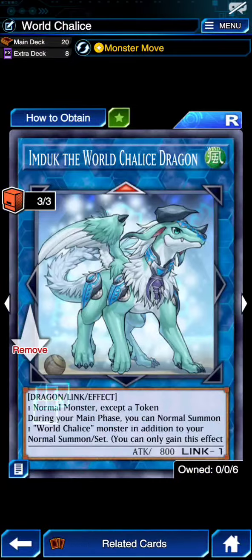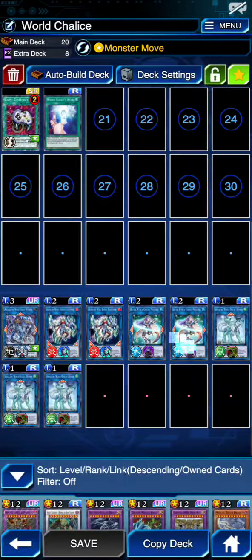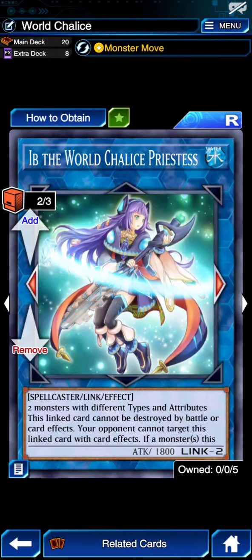As for the Link monsters, Imduk is important. It is our place starter of Link monsters. Additionally, almost so many World Chalice you needed. Then we have Ib, which allows us to do the lock first turn and protection, and is also able to protect Ningirsu whenever it would be destroyed by battle or card effect.